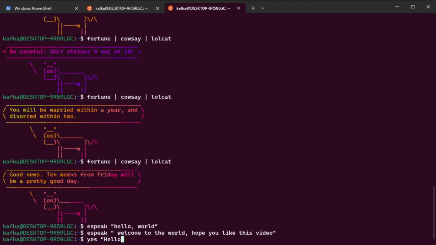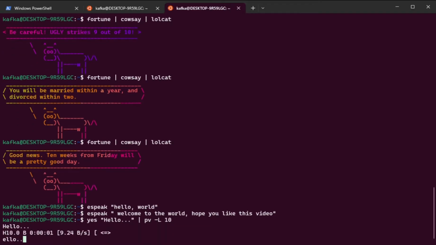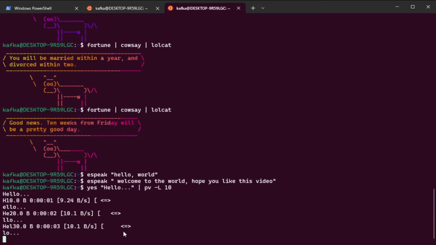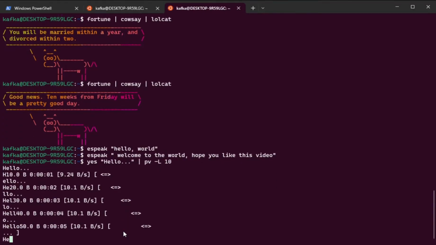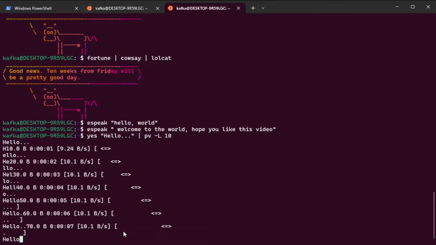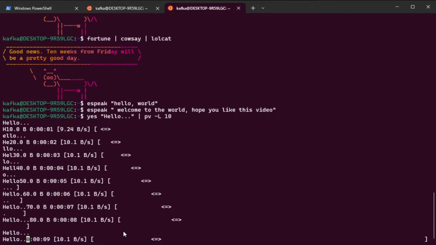Hello, with three dots. Okay, so type pv -L10. It will slowly print out hello line by line.